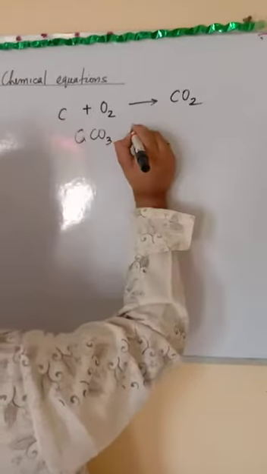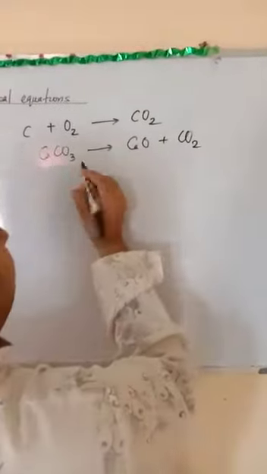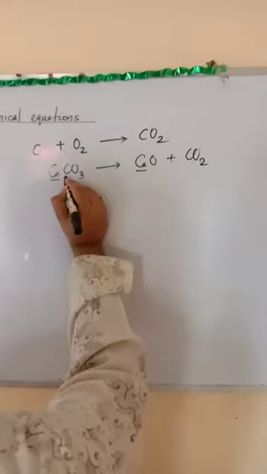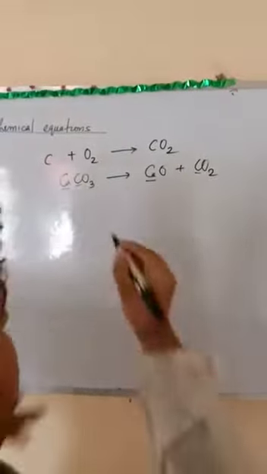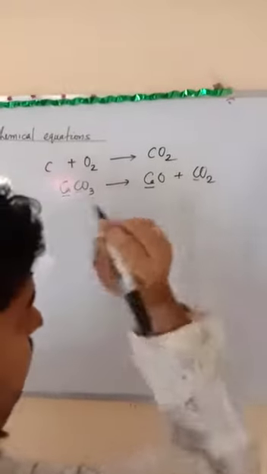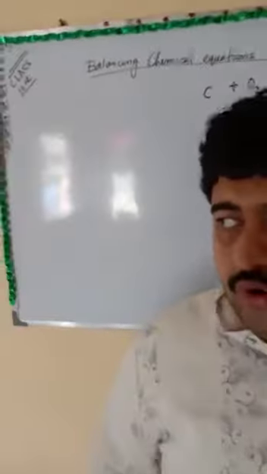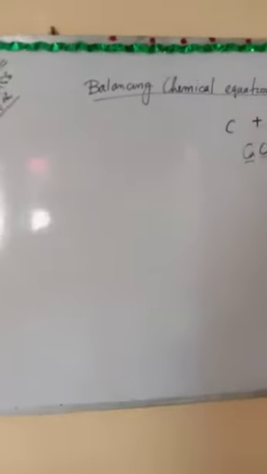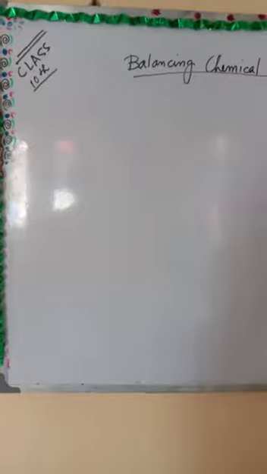You can also take another example, like heating of limestone, CaCO3. It gives you CaO plus CO2. Number of calcium is 1 on both sides, it is the same. Count carbon, same. Now you try to count the number of oxygens. 3, and 2 plus 1, 3. This is also balanced. Now this rule is known as the hit and trial method. It is simply a way which can balance an equation very easily. But for complicated equations, this method actually fails. For that we need some algebraic method which is beyond the scope of your syllabus.